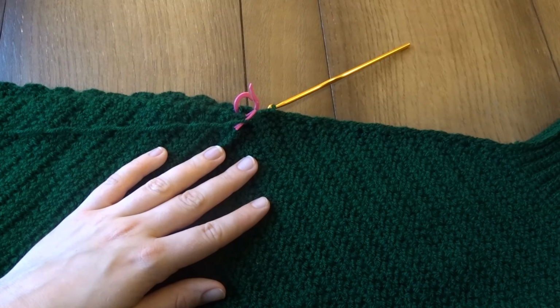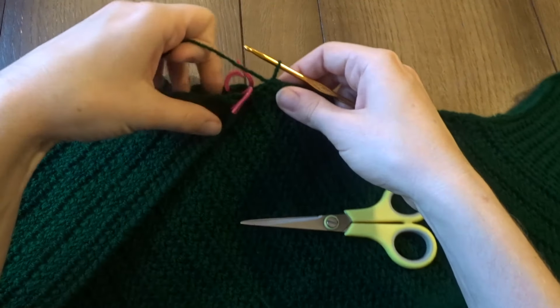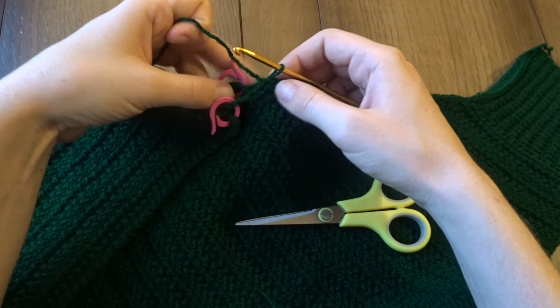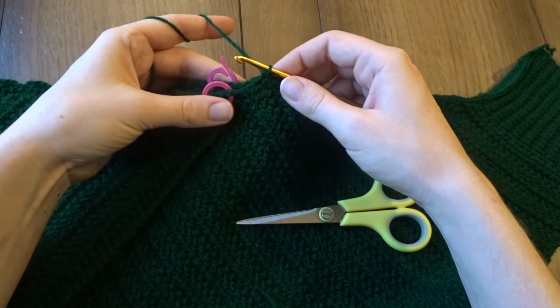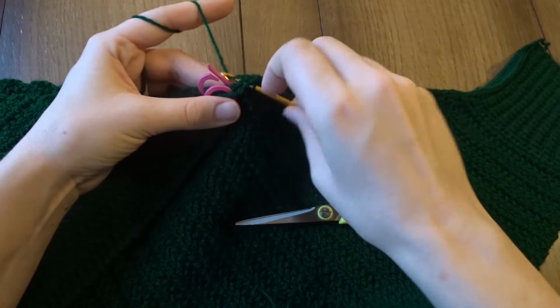So I'm almost at the end here, up to the stitch marker. I'm just getting my scissors ready to finish this bit off, and I'm just going to work into the last space before the stitch markers on both sides and put in that final single crochet.